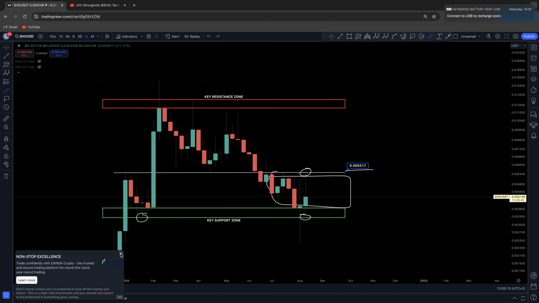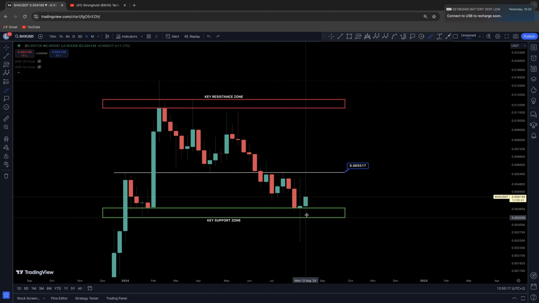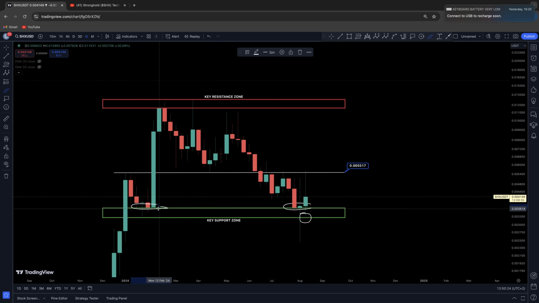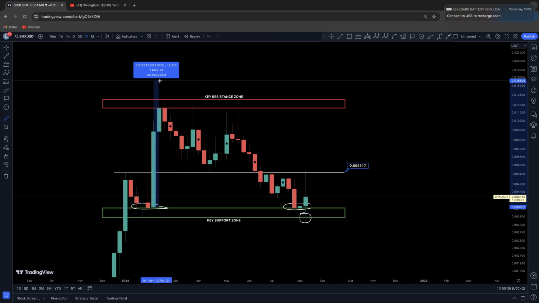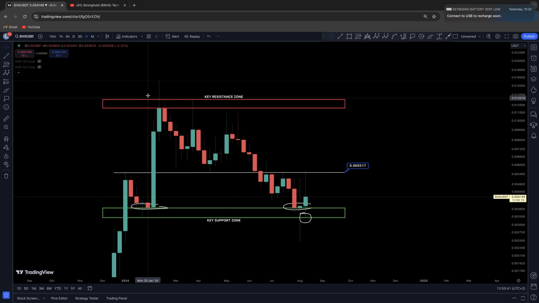So for me, it was just a quick one today, just to point out that these lows are potentially in. We are seeing these candle closes back on the previous candle closes that we had as support in January and February of early this year. So we're seeing the same sort of relief off of these areas. The last relief that we had from this support zone actually led to an impulsive further two weeks of 331%. But at that time, we were in a very strong uptrend for SHX. So I'm not necessarily saying that's going to happen again, but just keep in mind that we have seen very good relief off of these areas.